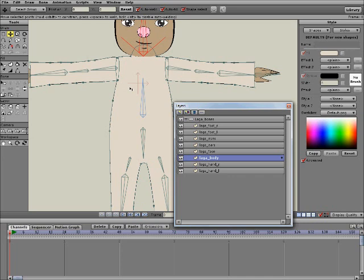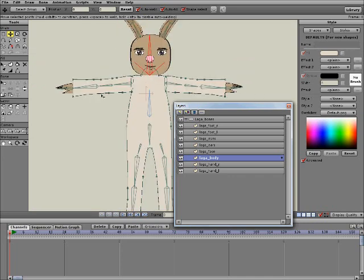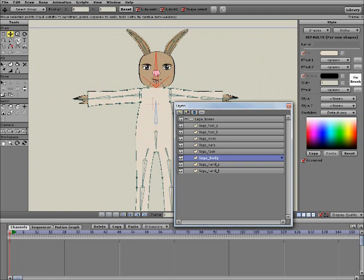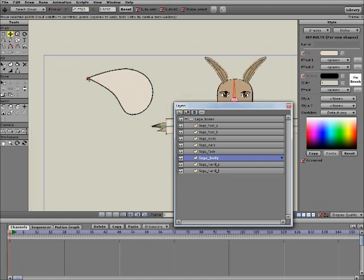But I found that didn't work for a number of reasons, one of them being that when this part of the arm crossed over in this one body layer, it became transparent, and that wouldn't really work unless I had a separate whole shape here. Actually, let me show you a quick example of what I mean, just so you guys understand. I want to make that point, because that took forever to figure out, and in the end I just didn't have a good enough solution.